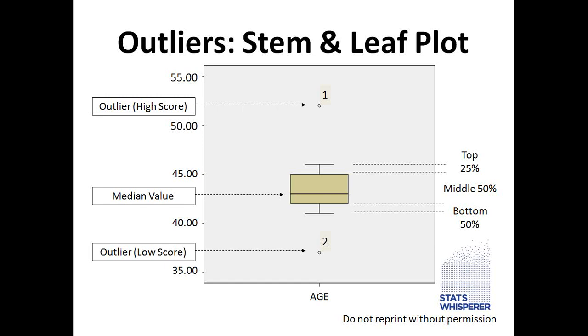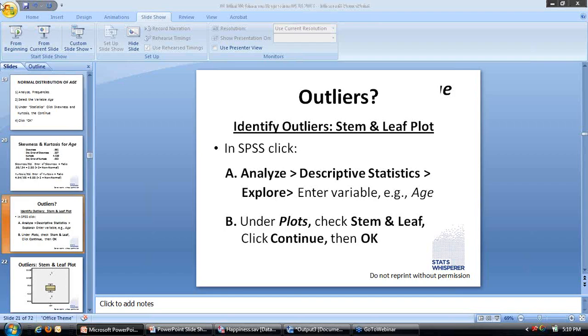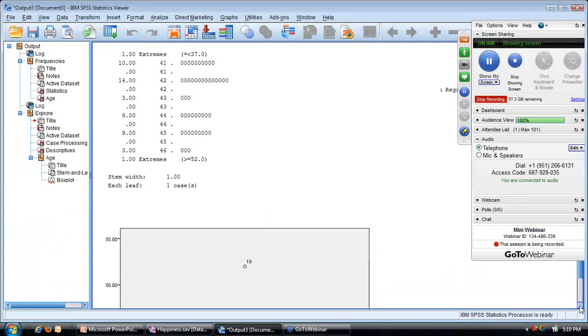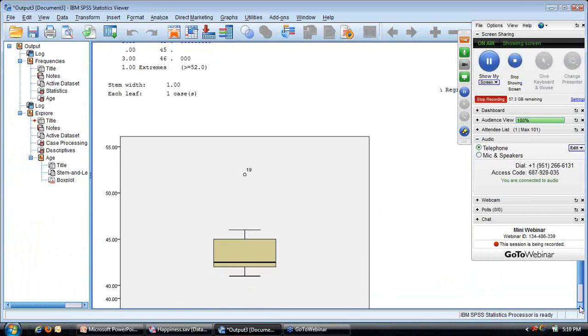And so stem and leaf tells us what the outliers are. Right? So if we go back to SPSS, yes, there's our stem and leaf. There you go. So it looks just like we had it.